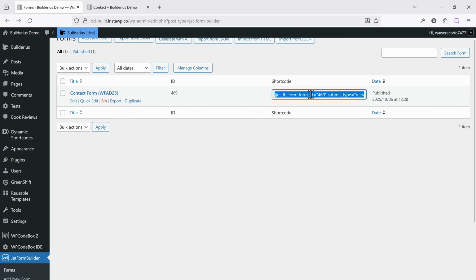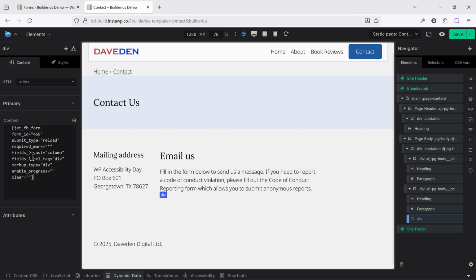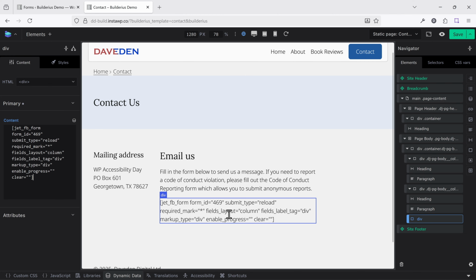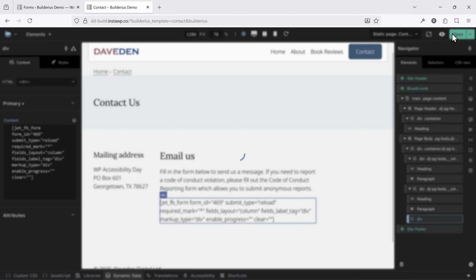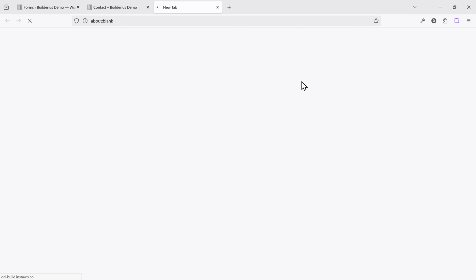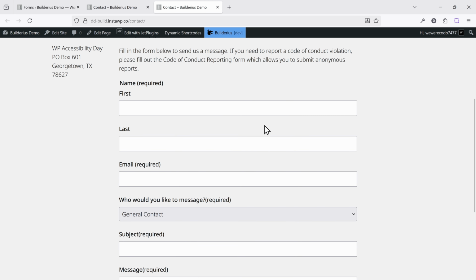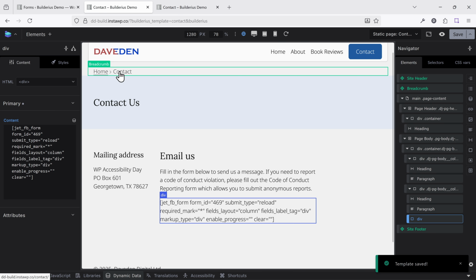You can also use shortcodes in Builderius. Just literally put a single square bracket and then put your shortcode inside. It will not show up in the builder, but it will show up on the front end. They are working on a full-on shortcode element, which will be in the builder soon. But for now, there are two ways.